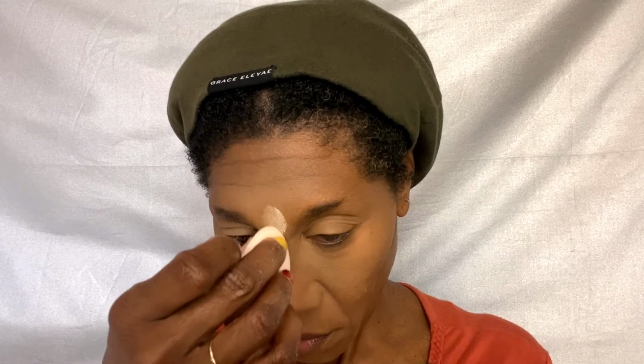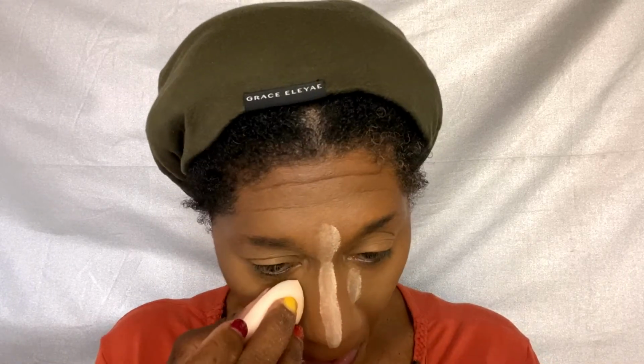The only area that I'm going to bake with that same powder is my nose. I'll bake just for a little while on the sides of my nose because I do wear glasses, and that area does tend to come off when I put my glasses on. I'll be setting the rest of my face with that Black Opal oil absorbing powder.